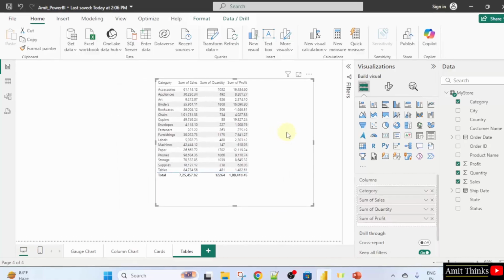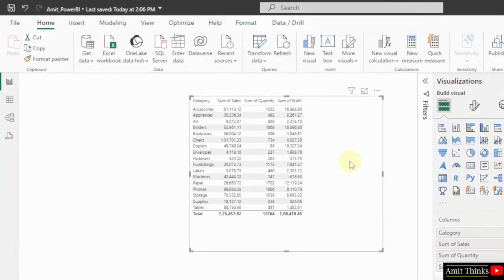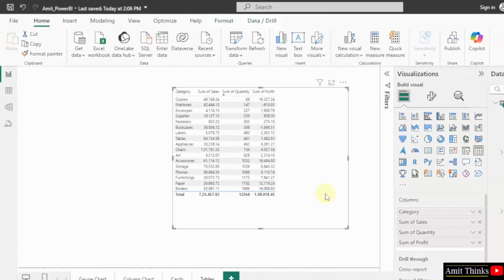Okay, now you would be wondering how we can sort the table values. Okay, to sort it, select the arrow key. When you keep the mouse cursor here, the arrow key would be visible. Let's say I place it on sum of quantity. It got sorted in descending order. I'll do it again and it will get sorted under ascending order.